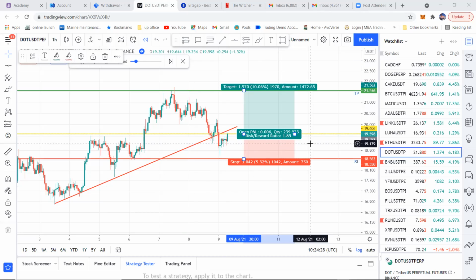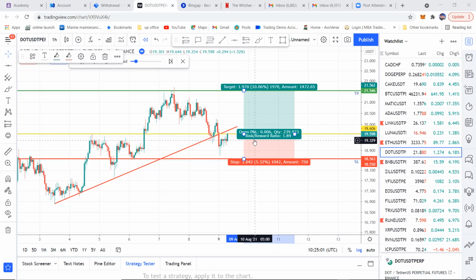So I just had to duck out, guys, but just to get back to where we were, we've got this drawing tool here. We've got this one if you're going to be placing a long order, and you would use this one, which is just in reverse, if you're going to be doing a short order. We click it to start it on the trade line, which is my yellow line. We drag the red shaded area down to where our stop loss should be. And then we drag the green shaded area up to where our take profit line is going to be.